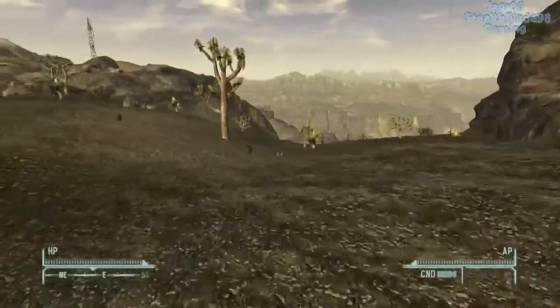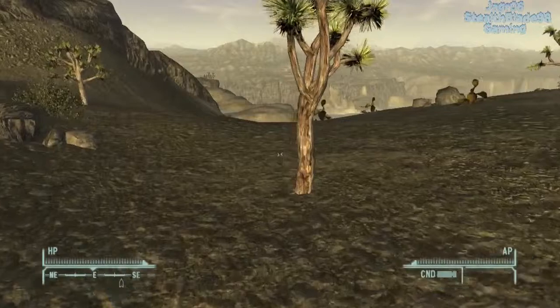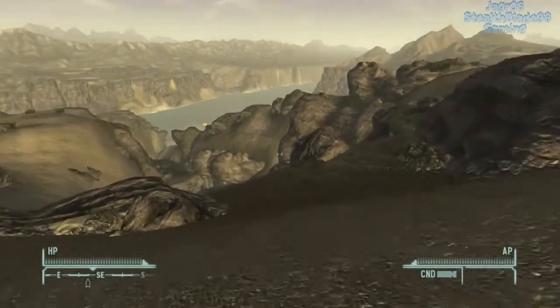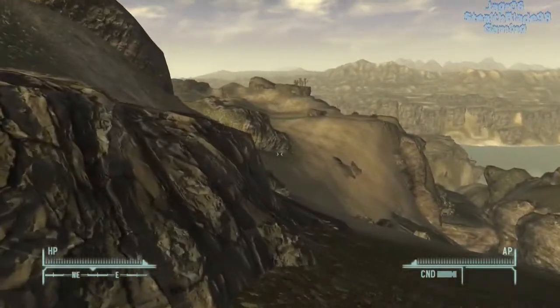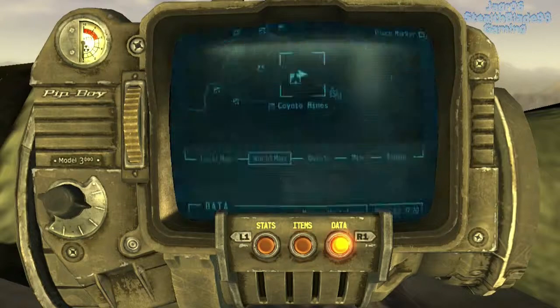It's kind of annoying that at times I'm with Eddie and he shows on my compass that there's enemies, and there's no enemies I can target at the time.